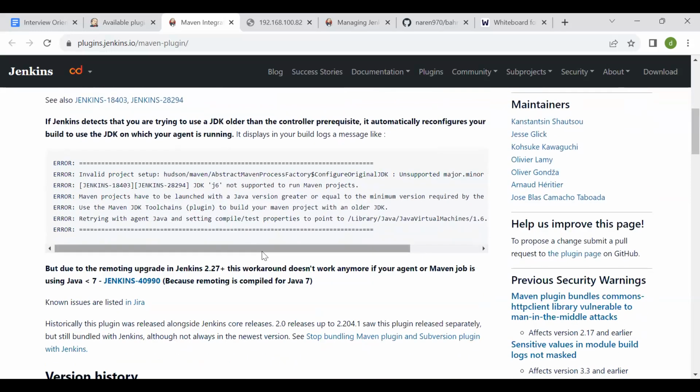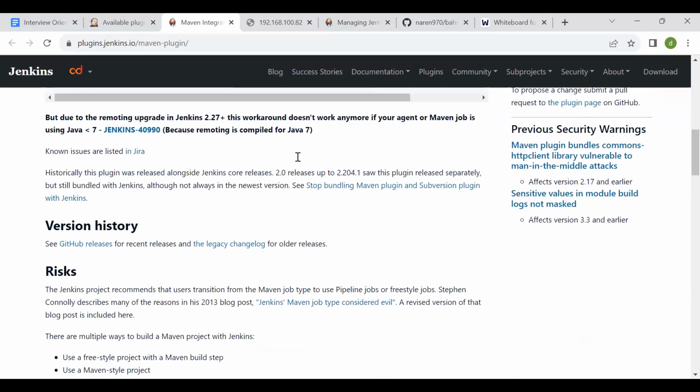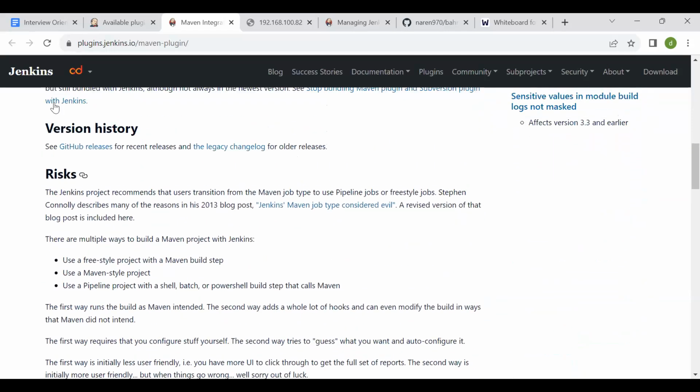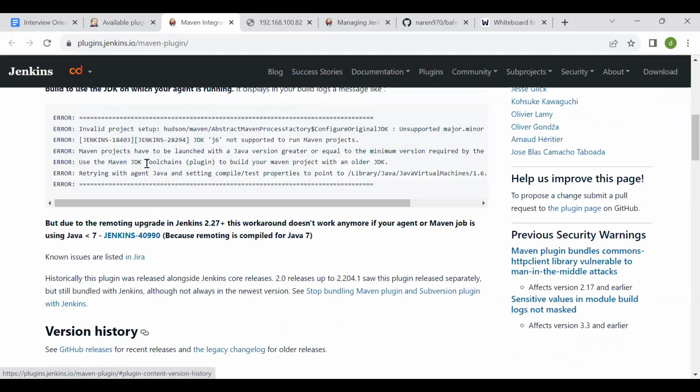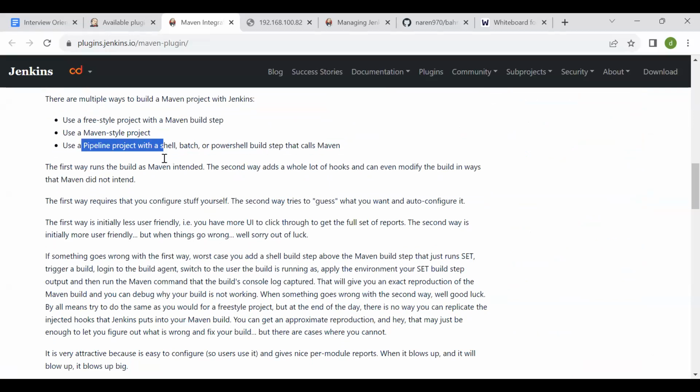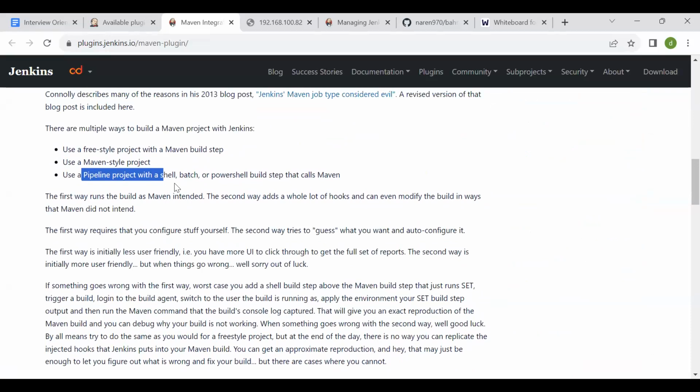See, this is clearly saying heads up. You would be seeing these errors if you are using older versions. Okay, and let's see here. You can find the Maven related options of this plugin under the Freestyle project, Maven style project, or Pipeline type of project. These are the only types of projects where you would find it.